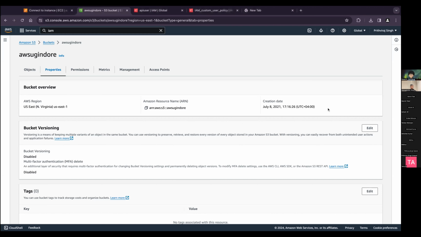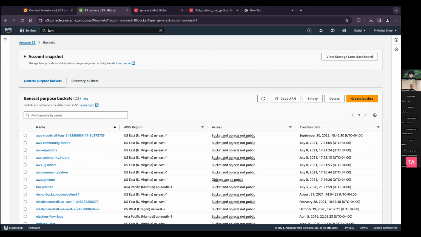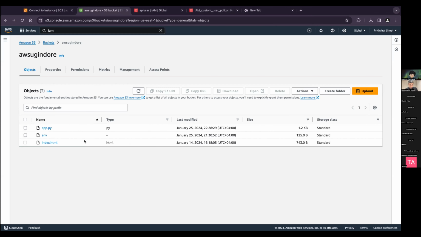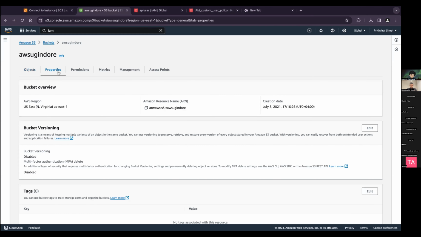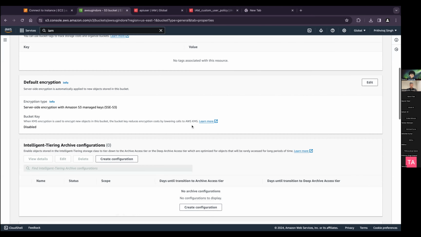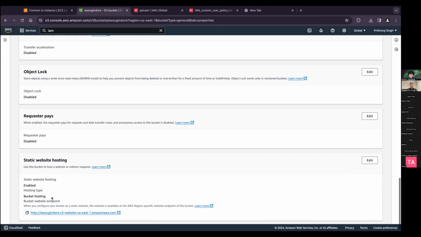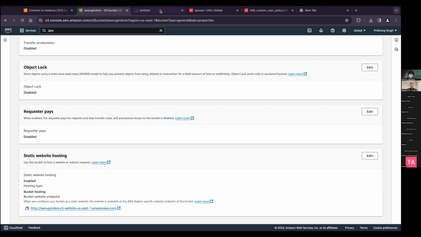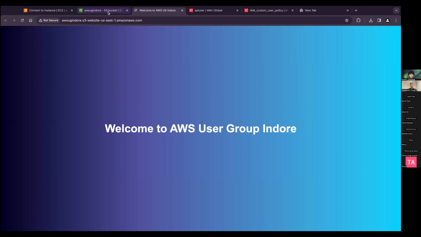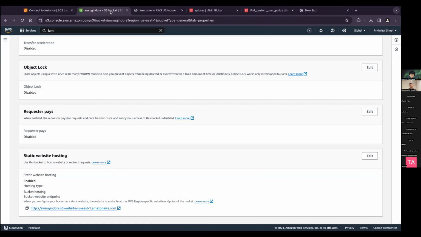So what I did is I hosted one website on an S3 bucket. I have this S3 bucket, and inside this I hosted this website. The basic scenario is that this website is publicly visible and can be accessed publicly.